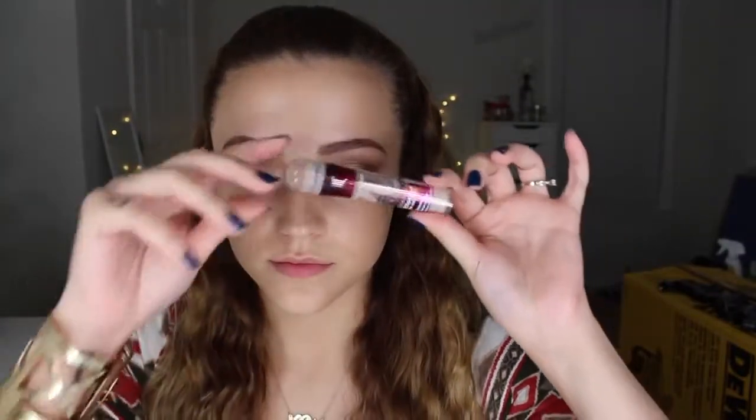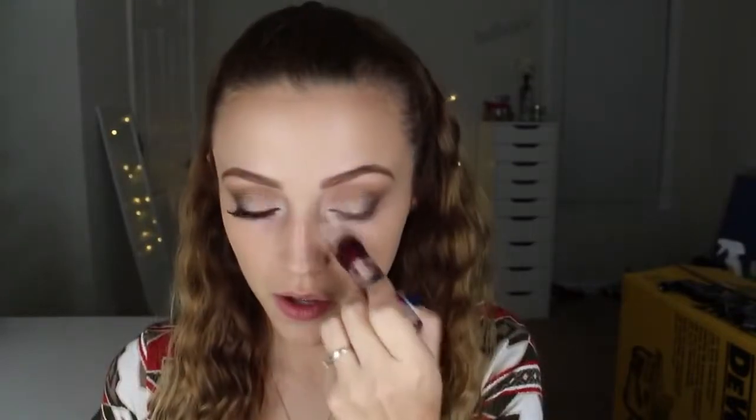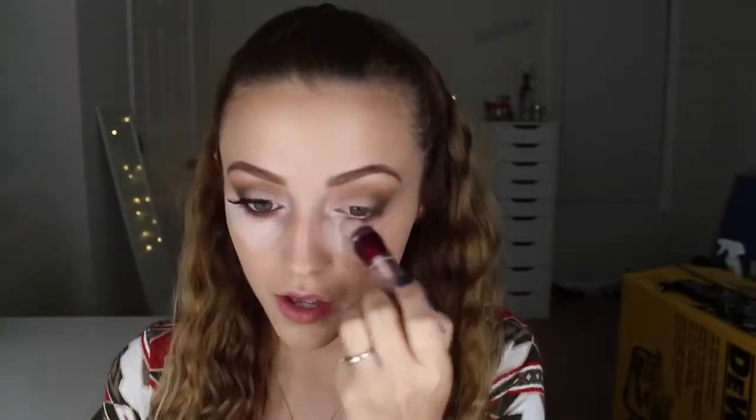Moving on to concealer, I'm using my Instant Age Rewind Concealer from Maybelline. I have mine in the shade Fair, and I'm going to apply this underneath my eyes to not only cancel my dark circles, but to highlight under my eyes as well. Here I'm just using my Real Techniques contour brush to buff that in.